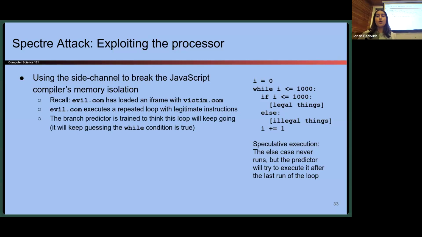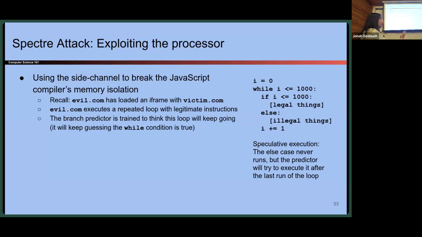And this is going to be correct until that last loop iteration, right? So in the regular runs, i is going to keep increasing, but in the speculative run, we're going to assume that the while loop is going to run again. But i is going to be greater than 1,000 in that first illegal iteration that's not supposed to happen, because that's the first time that the while loop's not supposed to run.